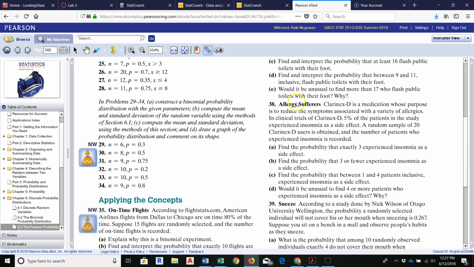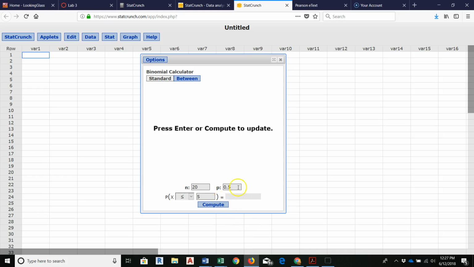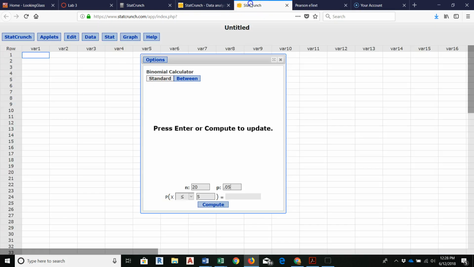Now in the Pearson eText, what we see first is that our sample size is 20 and our probability of success is 5%. So we'll go to StatCrunch, N equals 20. Probability of success is 5%, which is 0.05, not 0.5. Now, our first problem here, part A, find the probability that exactly 3 experienced insomnia as a side effect.